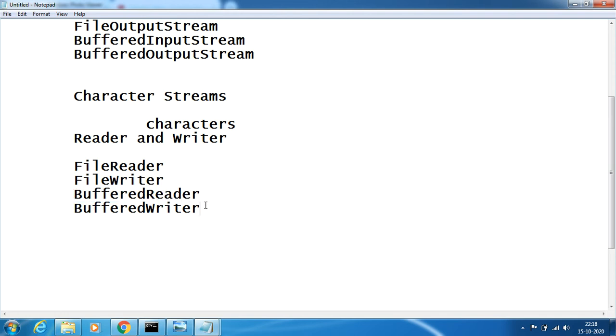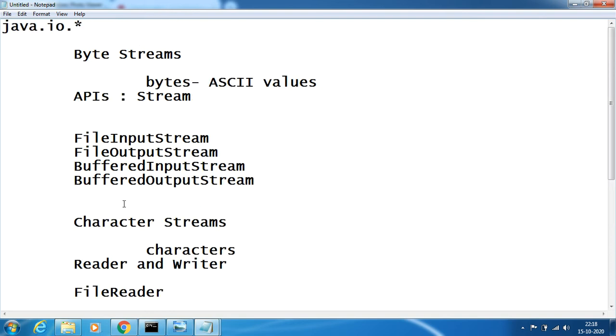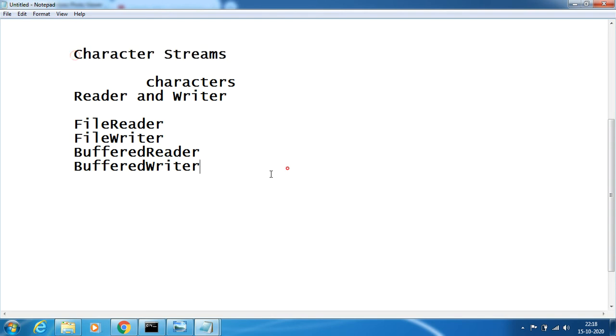BufferedReader will read the data and store it into a buffer. BufferedWriter will write the data into a buffer and finally print the buffer into the file. These are the different categories in which the file streams are classified. Depending upon the flow of data, they are classified into byte streams and character streams. These are called character streams.